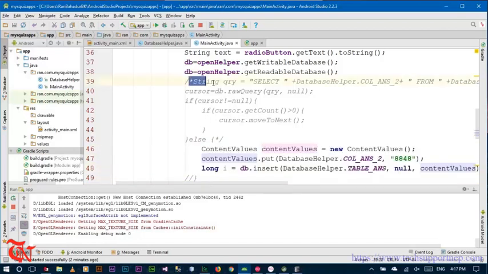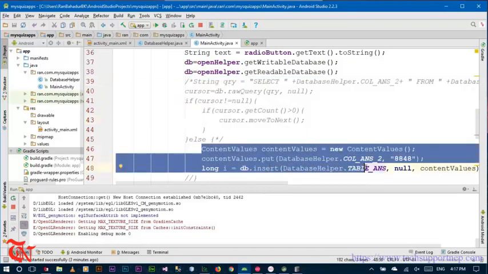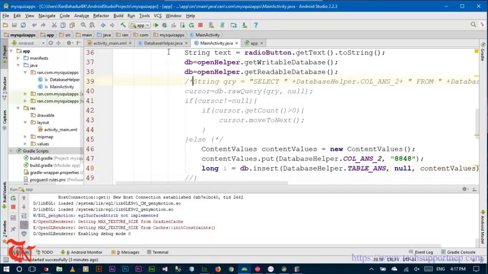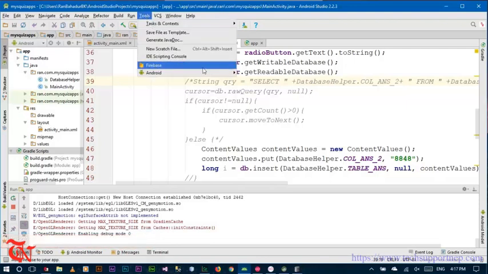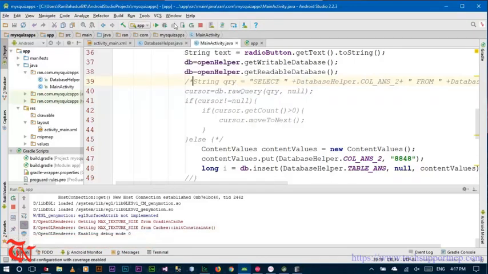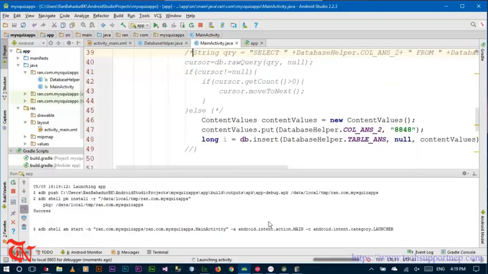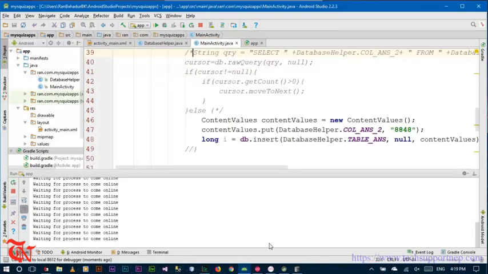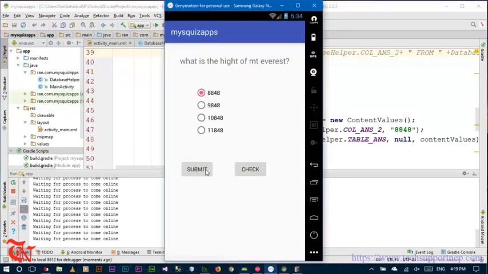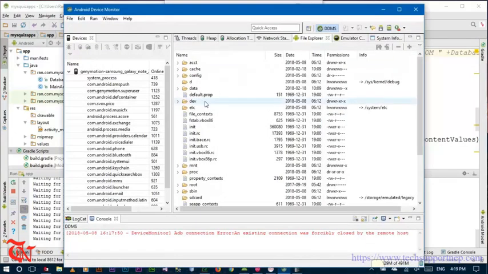If you don't put this condition, this value will be inserted whenever the user runs the application. So we have to put this condition. Again, let me run it. Click any answer you would like.